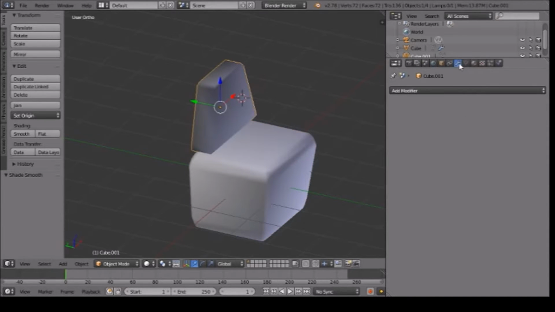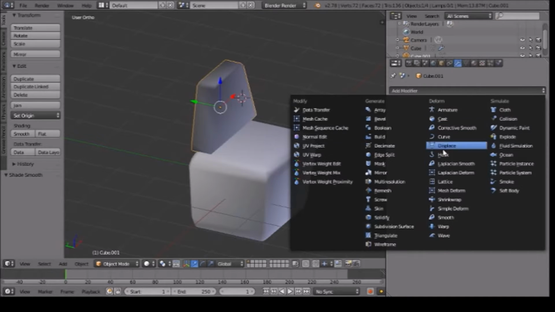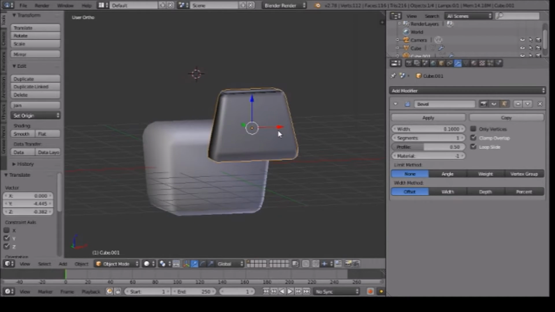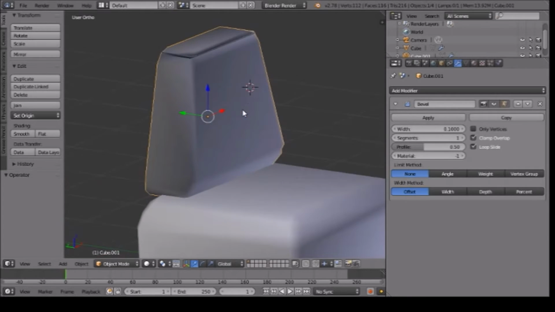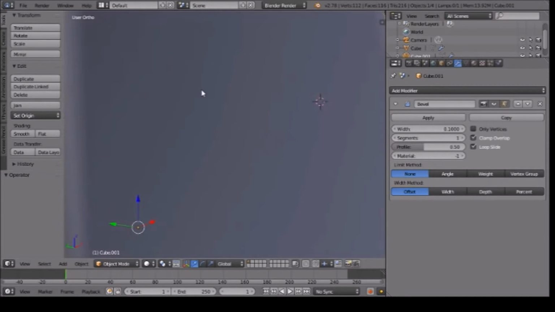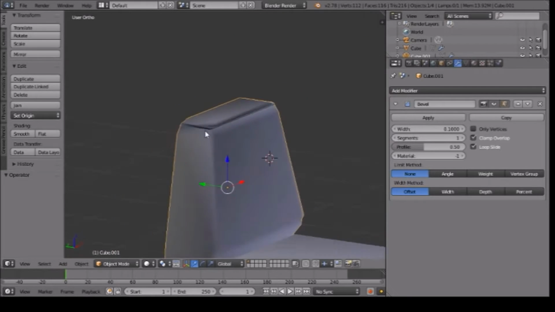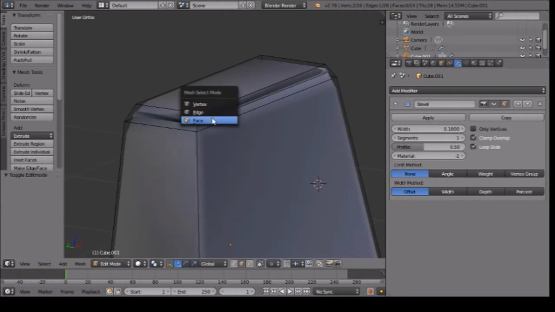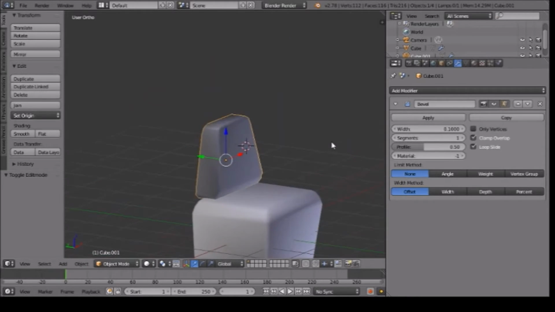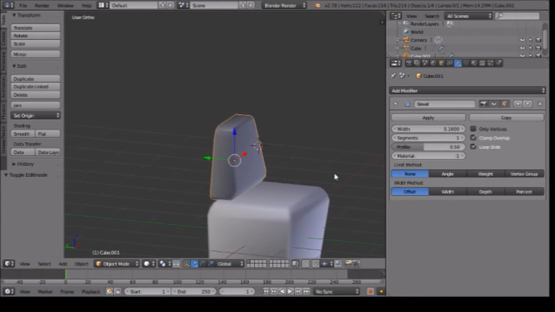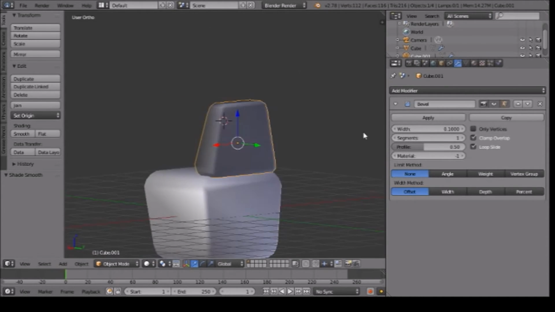And I'm going to go back to the modifier tab and select the bevel tool. So you can see the bevel tool is doing exactly what it did for the one below here. Actually, I don't have to scale that down. I'll just go back to fix this right here. As you can see, the edges are kind of overlapping. So I'm going to go back into my edit mode, select the face at the top, and just scale that up a little bit, and that problem is fixed. Okay, that looks good to me.